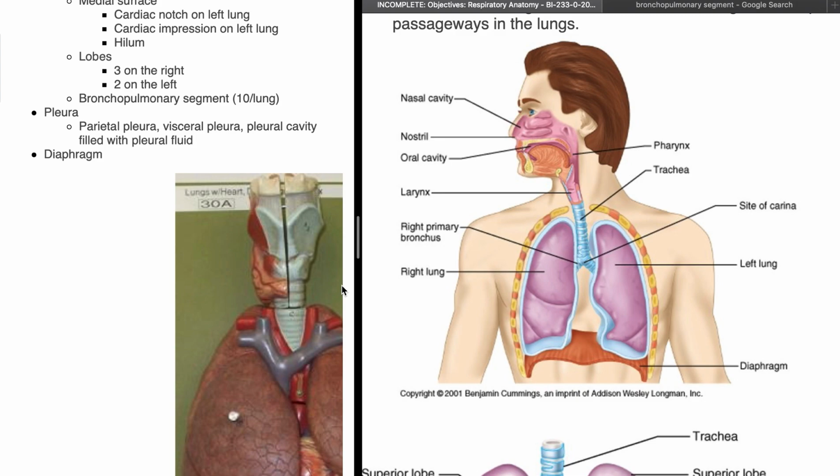There is a layer of tissue that's very thin and very smooth that is connected to the deep layers of the lung. It's literally sucked onto the lungs like spandex. That's called the visceral pleura. Visceral means deep, so that's the deeper layer. Try to remember that. The parietal pleura is the layer that's not stuck onto the lung. The parietal pleura is stuck to the rib cage, so it's anchored onto the rib cage. Between those two layers is what's called the pleural cavity, and that's filled with pleural fluid.